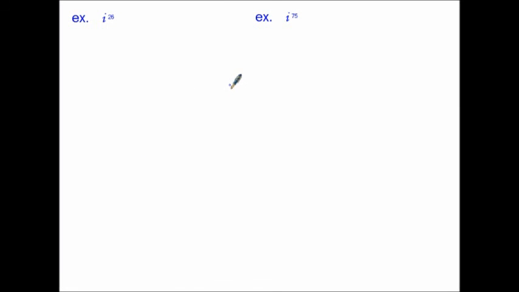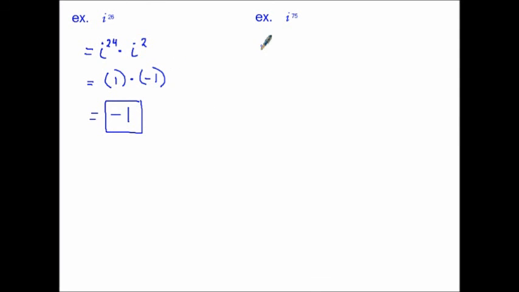Okay, now let's put that rule to the test a couple times. If I've got i to the 26th, what I want to do is break that into i to some multiple of 4, which is as close to 26 as I can get without going over, times i to whatever the leftovers are. So i to the 26th, well, the multiple of 4 below that is 24. Alright, because that's a multiple of 4. And then the leftovers for that are i squared. Now again, I don't have to work that out, because since it's a multiple of 4, I know it's equal to 1. And then the i squared, hopefully that's one you have memorized, that's negative 1, so i to the 26th is actually equal to 1 times negative 1, or just simply negative 1. Again, it boils down to something very nicely, very quickly.